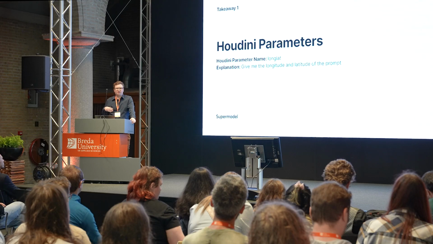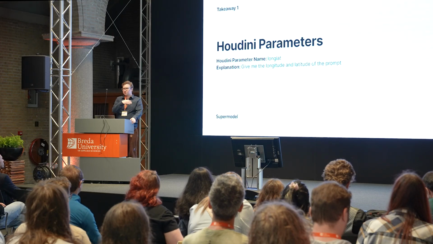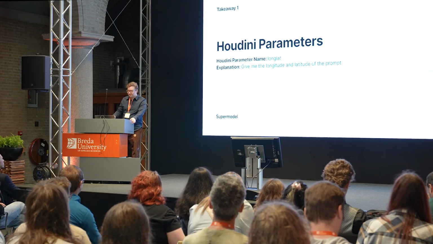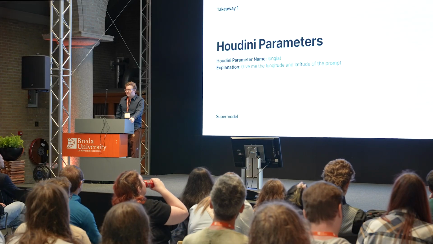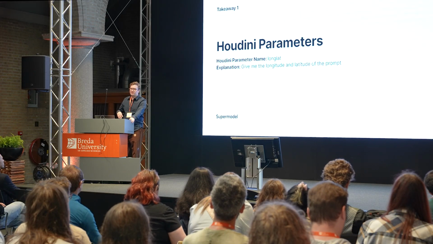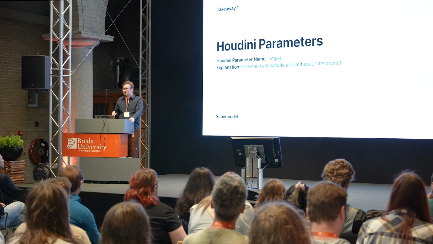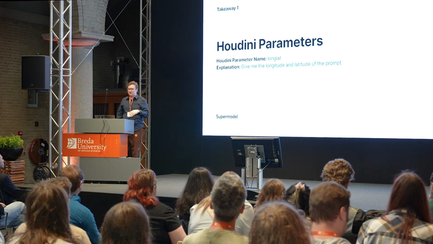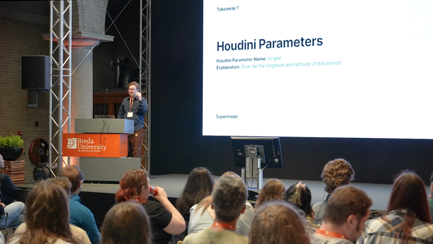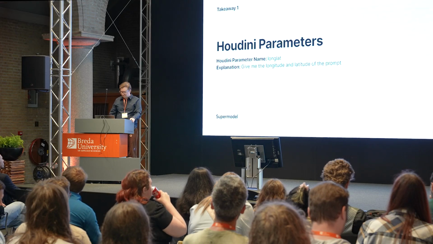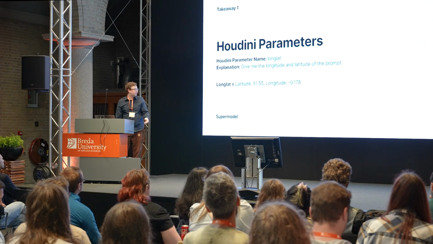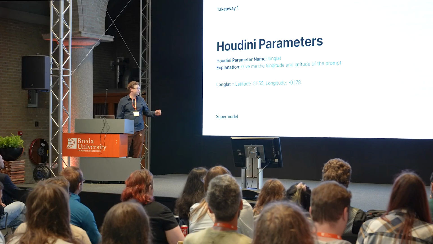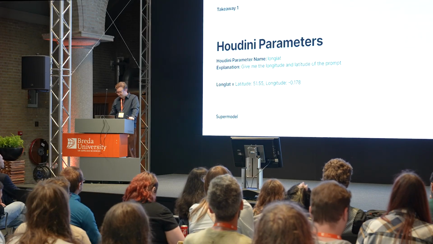Effectively, we loop through all of our parameters. I showed a workshop yesterday, which will be recorded and released, on how to do this purely through an LLM generating the code for you. But effectively, you can select your HDA and just say, export me a JSON file of every single Houdini parameter, and say, this is the parameter name, and this is the explanation for you. For example, for Hampstead, it will generate something very similar to 51.55 and minus 1.78.